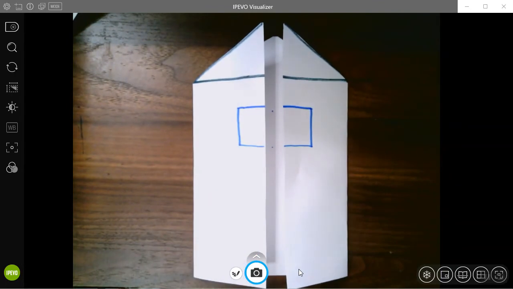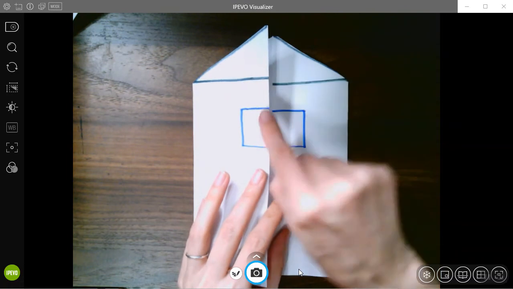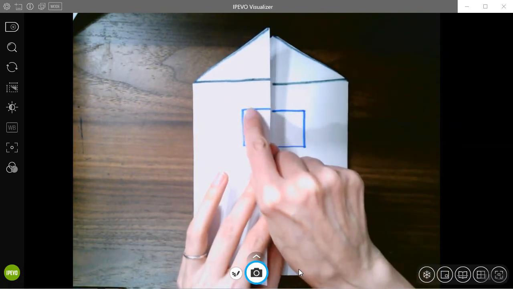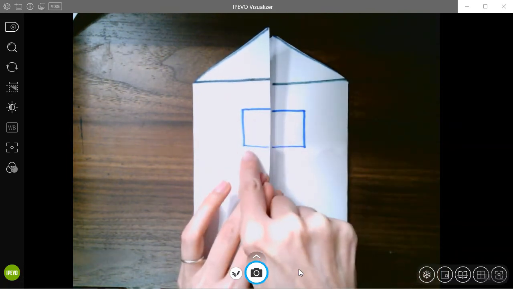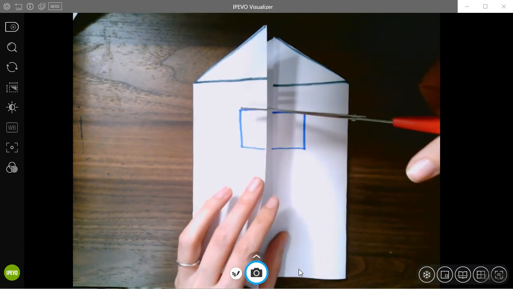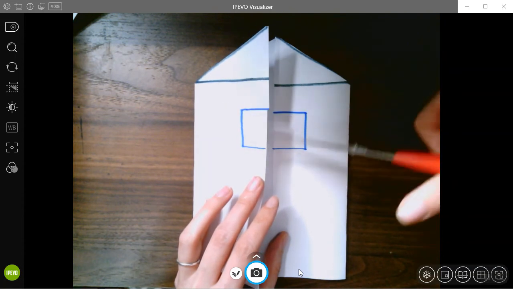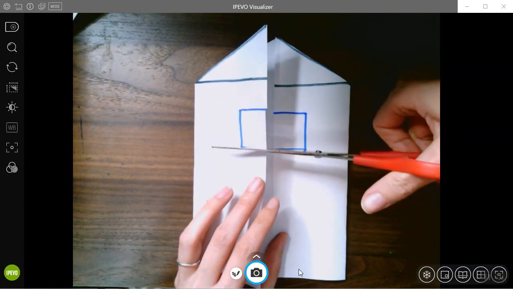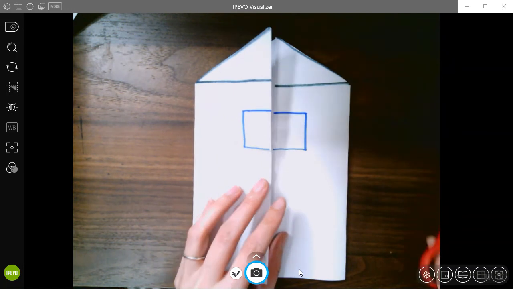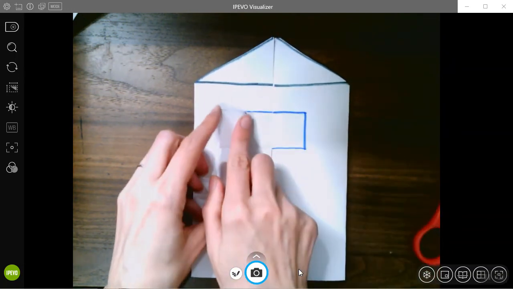In order to make these open, then on each side, I'm only going to cut the top line and the bottom line. That's it. So I'm going to carefully cut just to the end of that line and carefully cut to the end of this line. And then when I do that, I can just fold this open.